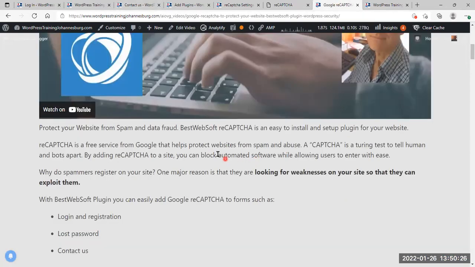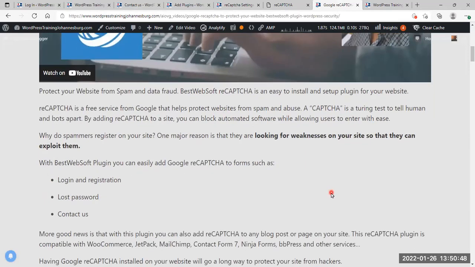So let's just do a little bit of reading. Protect your website from spam and data fraud. BestWebSoft reCAPTCHA is an easy to install and set up plugin for your website. This is free, by the way. Why do spammers register on your site? One major reason is that they are looking for weaknesses on your site so that they can exploit them.